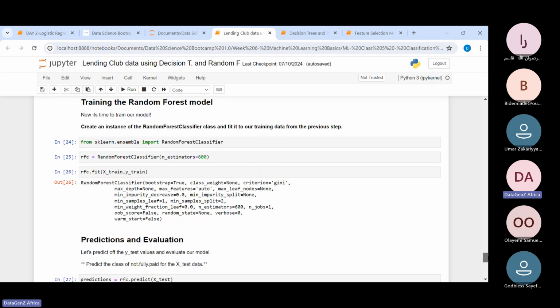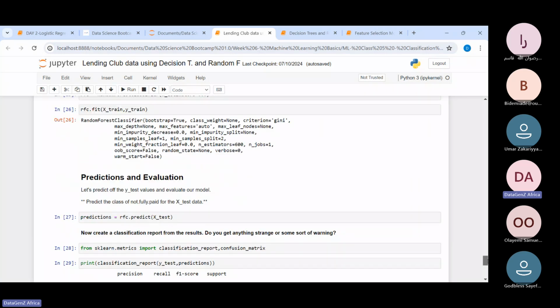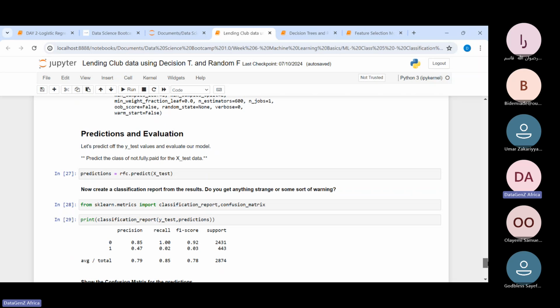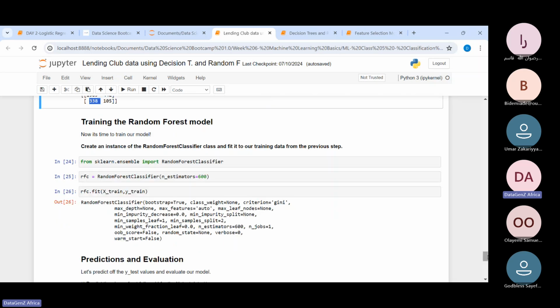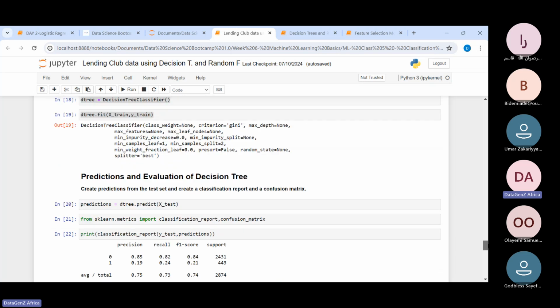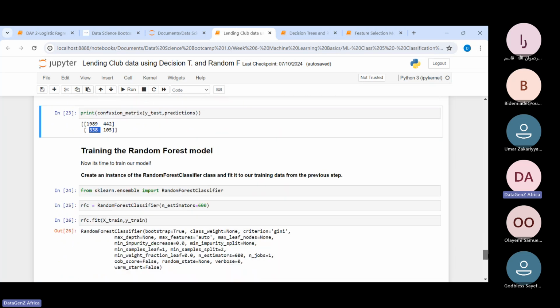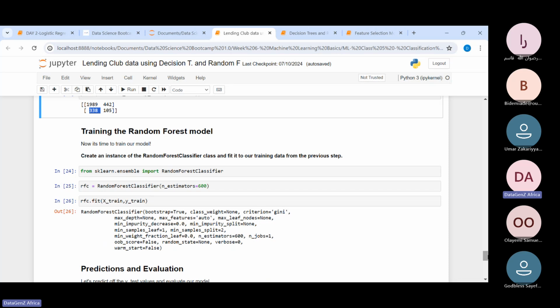But before we go into that, I want to show you how to use random forest as well. Random forest is another good model from sklearn.ensemble, while decision trees are from sklearn.tree. I don't want to go into the explanations of how it works. We should take care of that during the intermediate boot camp, or we can read on it, so that I don't bore you with a lot of mathematical concepts. But it's a great algorithm for classification.